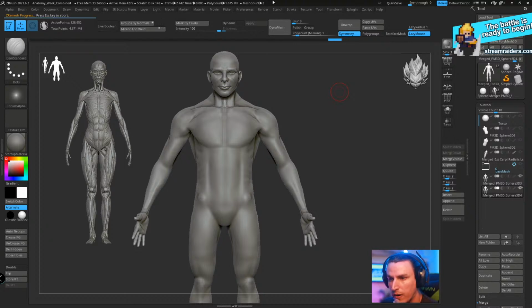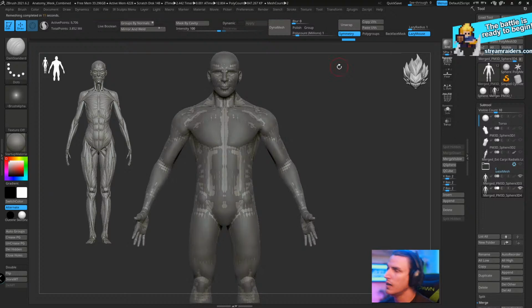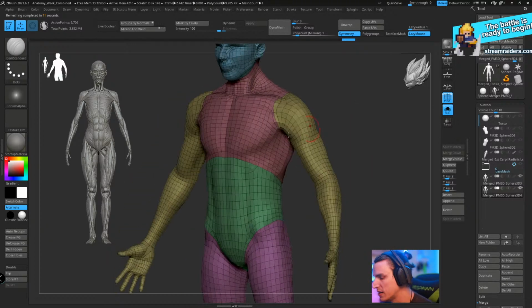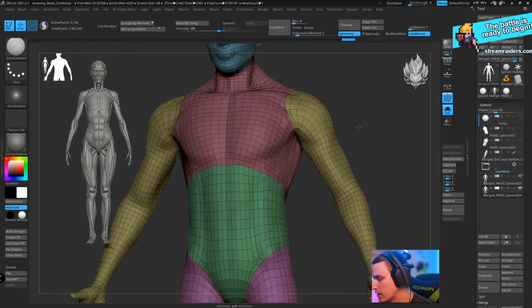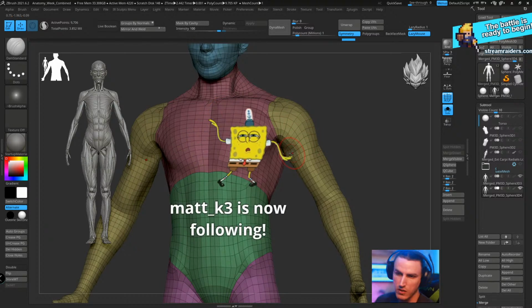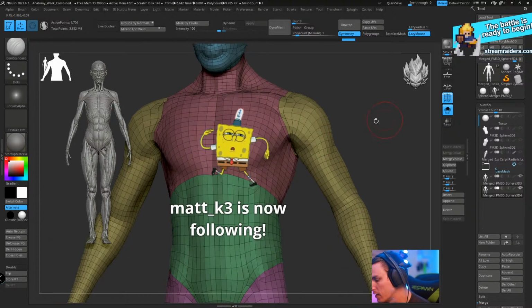How do you do the breast? Can you give some tips? Yes, absolutely. So let me Z-remesh this real quick. Ideally you want to look at breast tissue as teardrops, and you want to make sure that you follow the anatomy as close as possible. So understanding how the pectoral muscles connect, understanding that the pec starts at the breastplate and connects down into the humerus.